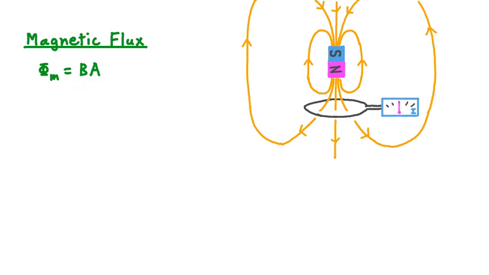Looking back to our permanent magnet and conducting loop, we can see that here we have a cross-sectional area, and we also have a magnetic field B generated by our magnet. All this tells us that, at this moment in time, even before our magnet begins to move with respect to our loop, there is some non-zero amount of magnetic flux linked to this loop. But nonetheless, as we see our ammeter showing us, there's still no current induced in the loop.